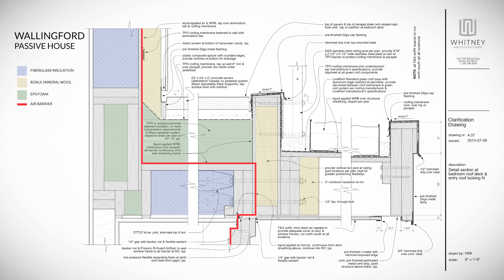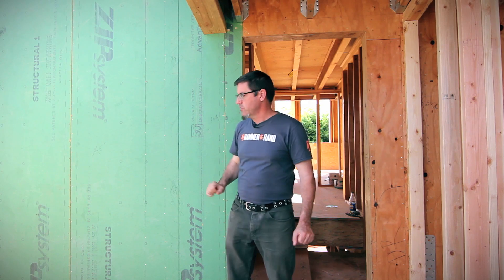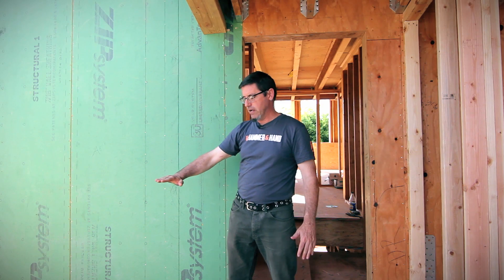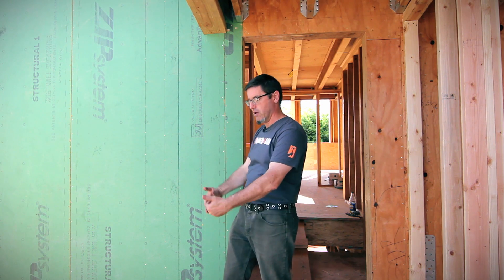At the deck below, we're going to air seal that deck. On top of the deck, it's going to get additional insulation, and then we're going to integrate this WRB to the top of that deck with a continuous TPO membrane. So: complex situations — exterior wall air sealed, coming across our roof where we air seal but it's no longer the WRB, then transitioning back to the WRB and going up into the wall. There's going to be a door here with access to this deck.